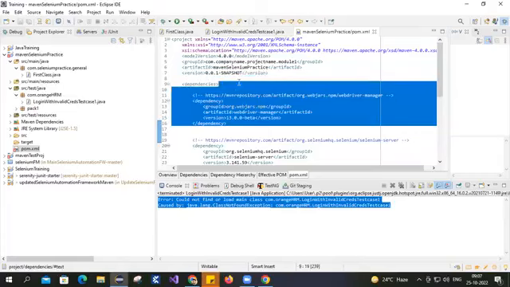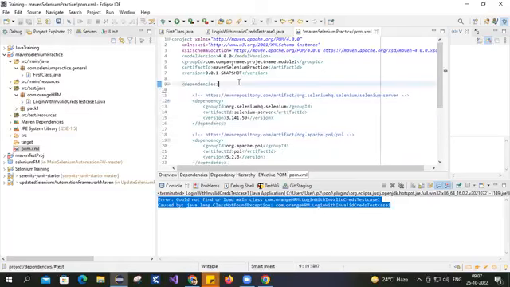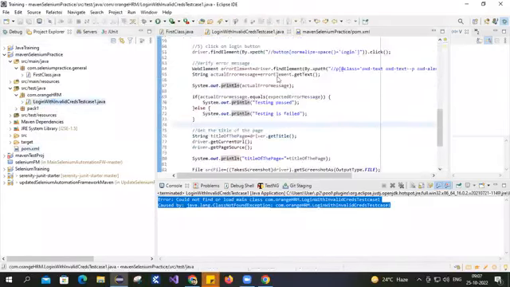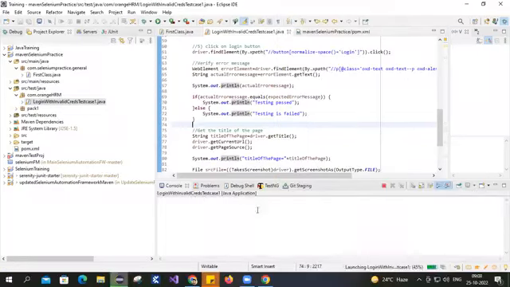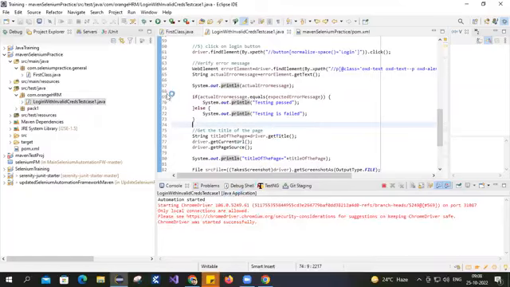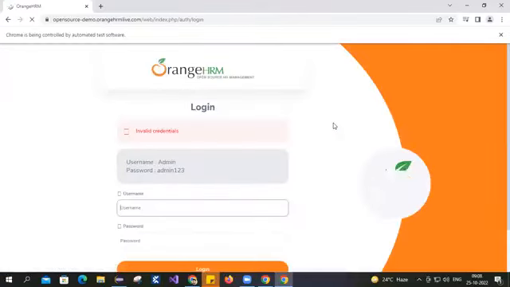So let me just clear this. I'll remove it and then save. This error probably should go. Yeah, you see that error has gone. And now even if I try to execute, it might throw us the same error. No, it is working fine now. So we have removed that, and now we are not getting the class def not found error, right?